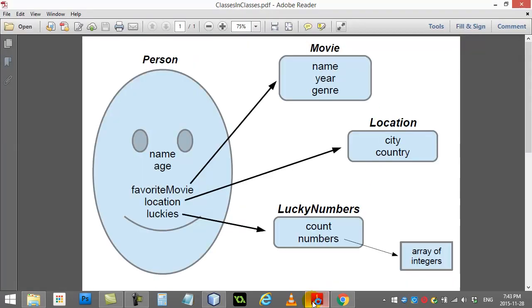Now that object isn't going to be at the same spot. What ends up happening is, watch where my cursor goes, maybe it makes it up here in memory. This arrow no longer points to this lucky numbers object. The reference now points up to that new one up here in the corner. Now what happens to this old one? You don't even have to worry about it. Java just sort of handles it, and when your program ends, it chucks it away.